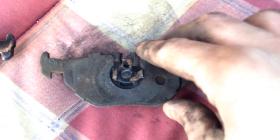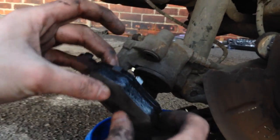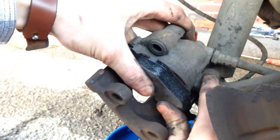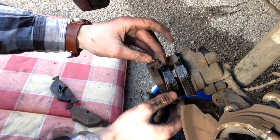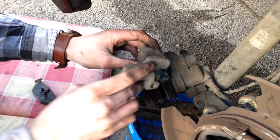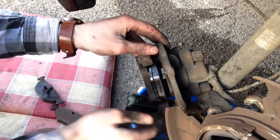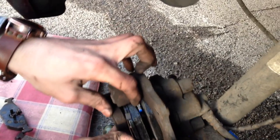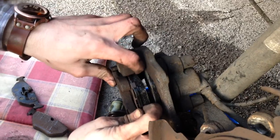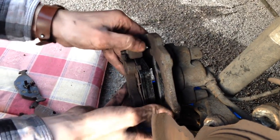These old brake pads have a kind of protective plate on them. What you're going to do is unclip it from the old brake pad and then clip it onto your new one. Then take the new pad and put it back into the piston — it's got some clamps on it and you just press it in. It should clip in. Put your next pad in there, then get your carrier and replace that. Push the pad as far back as it can go and the carrier should hold over it. Then we're ready to put the screws in.